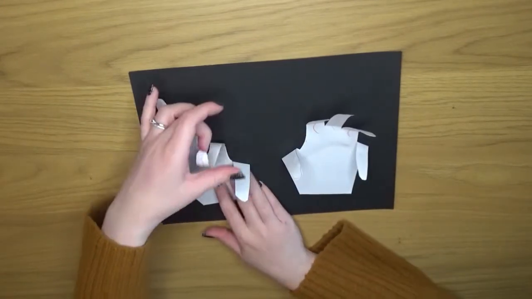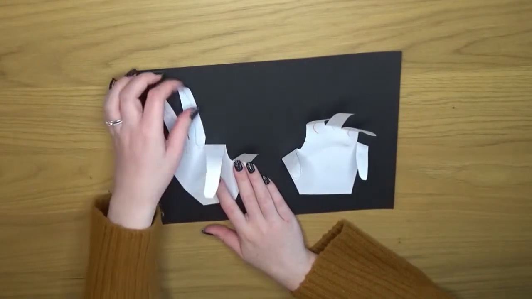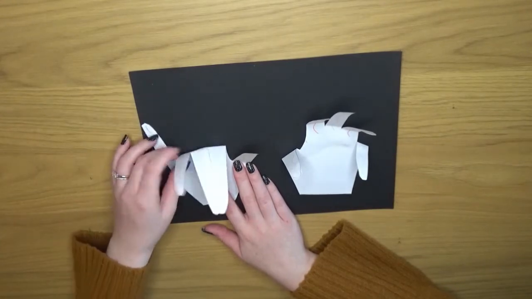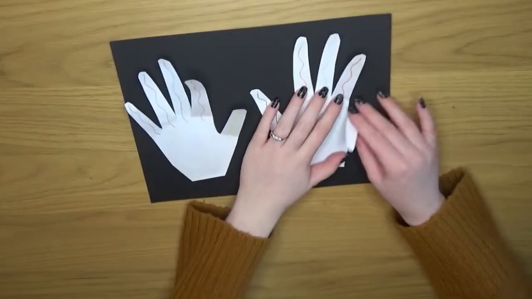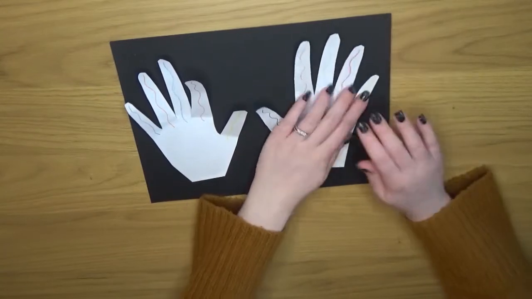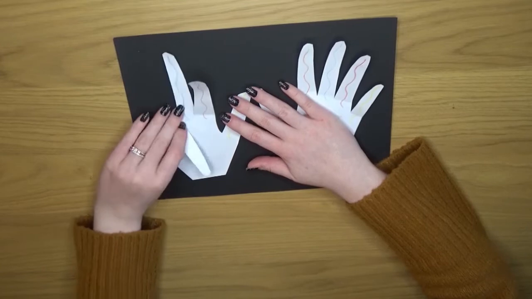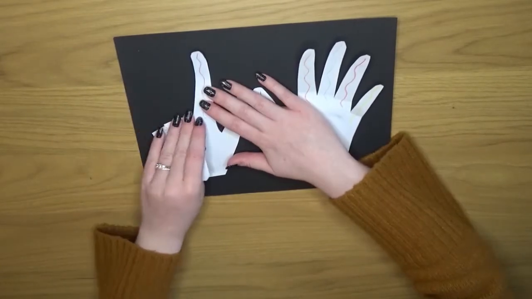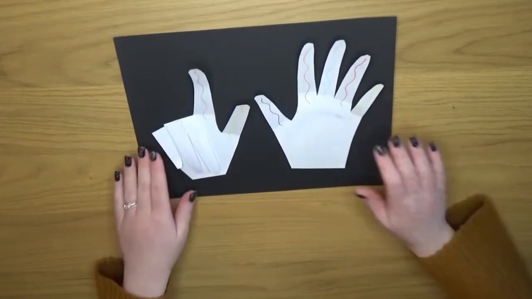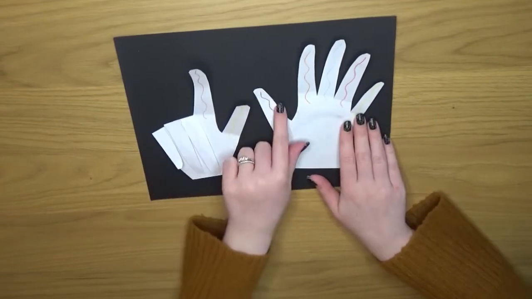Slightly bend each of the fingers over so that they are usable as bendy fingers and then just as you would bend your own fingers over, bend some of the fingers down to find your number bond to ten. So for example bend down three fingers and then count the remaining fingers left. Three and seven makes ten.